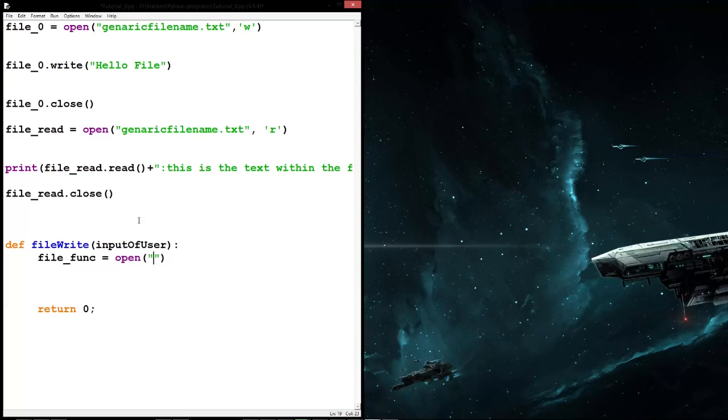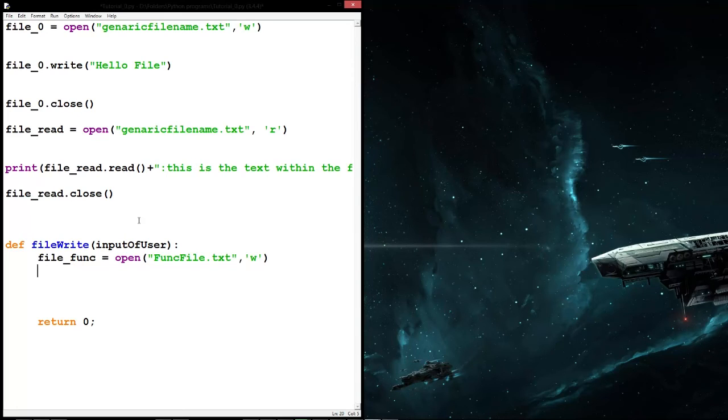Let's name it chunk file .txt, so we can open it up in a text document. And then we also have to specify what we're going to be doing with this. We're only going to be writing with this function. Okay, and right here, we're going to specify the input of the user.